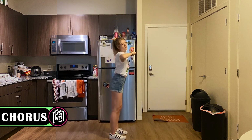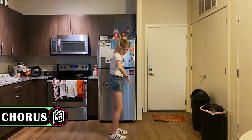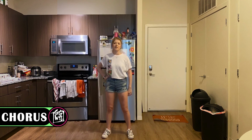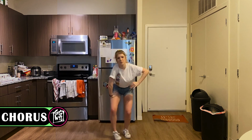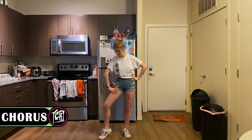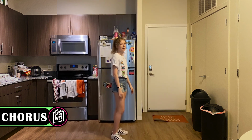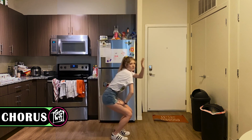You kind of wanna 3, 4. So this looks kind of weird. I promise this is intentional. I'll just show you from the front. So we should 3, 4. If I turn this way, it's kind of like my hand is on my hip, but it's more down on my thigh. So when you do it to the side, it looks sort of inverted. Just keep that in mind. So we did 3, 4.